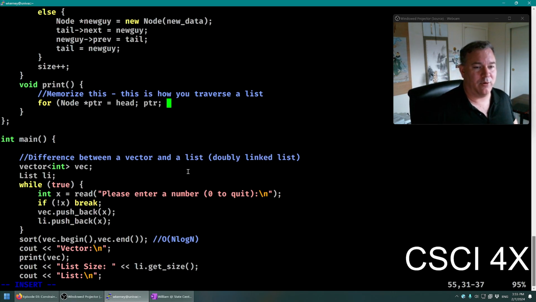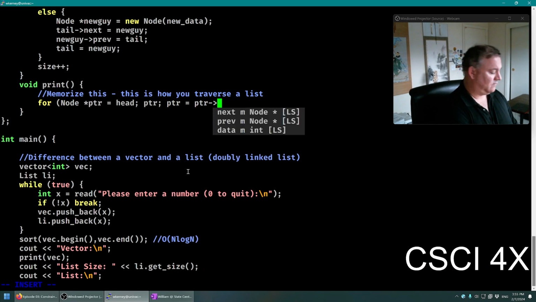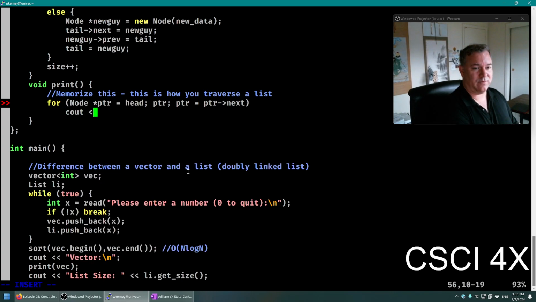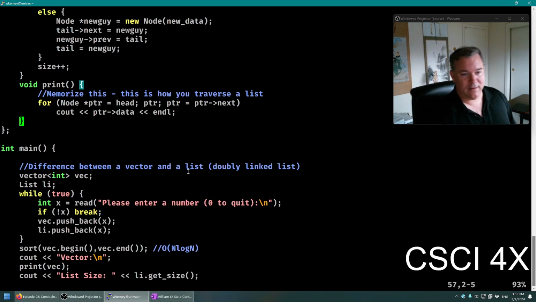So for node pointer equals head, pointer is not null, pointer is equal to pointer points to next. Oops, sorry, that should be a close parenthesis, and we will cout pointer points to data. And that, my friends, is how we traverse a linked list.